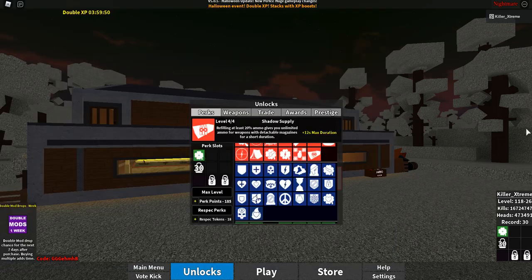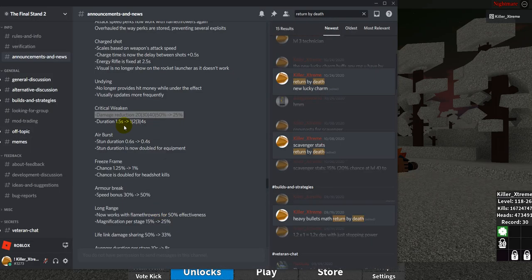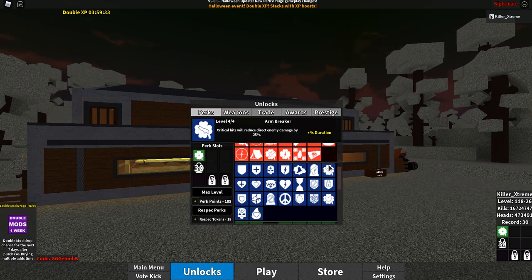Critical Weaken. He's talking about Armbreaker. I don't know why he said Critical Weaken. The damage reduction was nerfed, so instead of a 50% damage reduction, you only get 25%, and instead leveling up just gives you more duration. I think that's a bit silly. I'm a bit sad that he nerfed it, but it's still pretty good, but a lot weaker, because the old one was like a 2 times damage reduction.